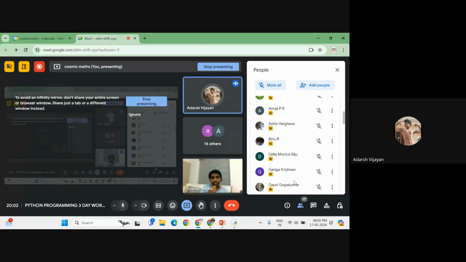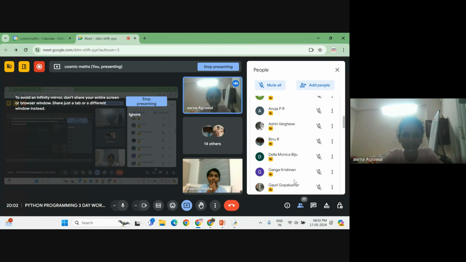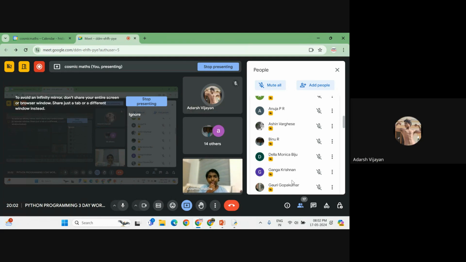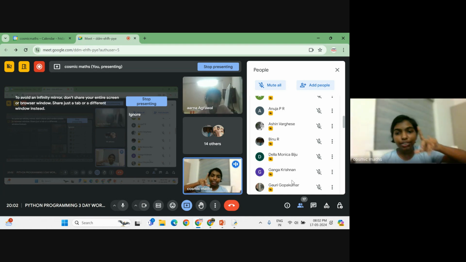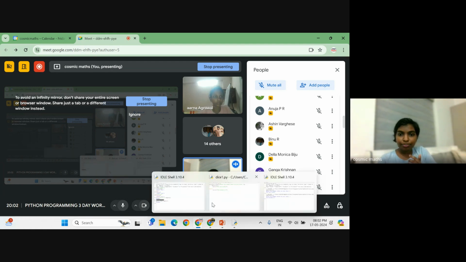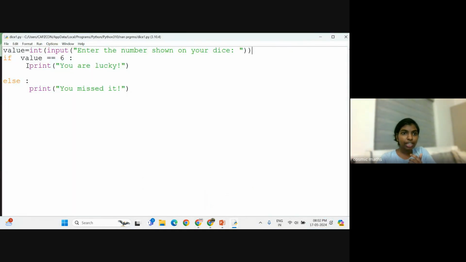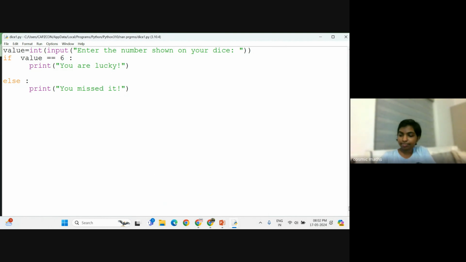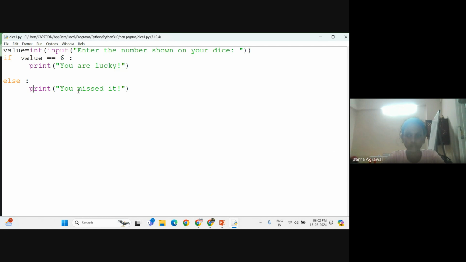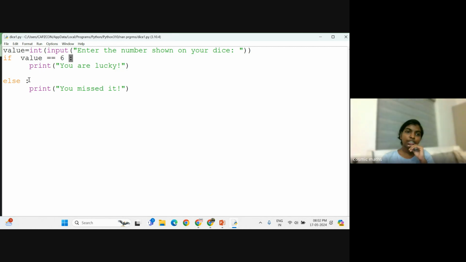Ma'am, it got an error. It showed unexpected indent, something like that. Okay. So as I told you, you guys need to give the same amount of spaces. For if else, see here, this space should be equal to this space. But ma'am, in the previous program, I did not give equal space and it still worked. Did you give the colon, these two dots?